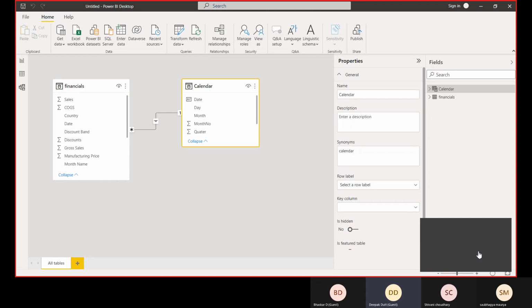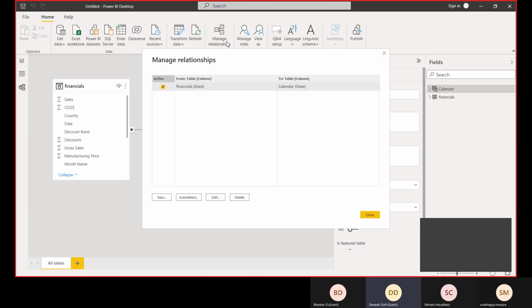Okay, what I'm saying, just click on manage relationship on your upside ribbon, yeah, over here. Okay, so it's just one table.